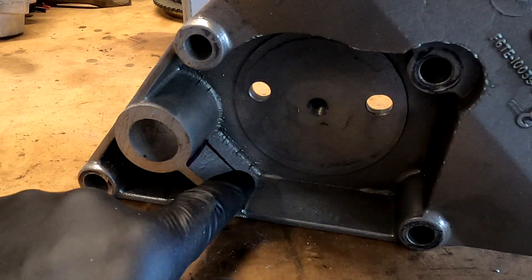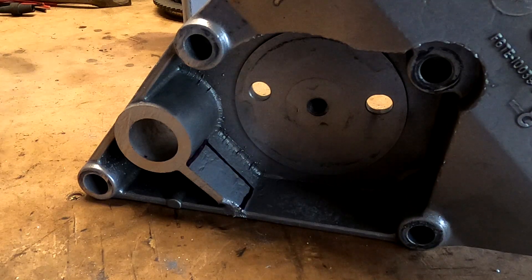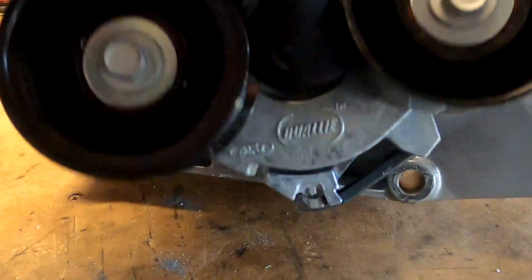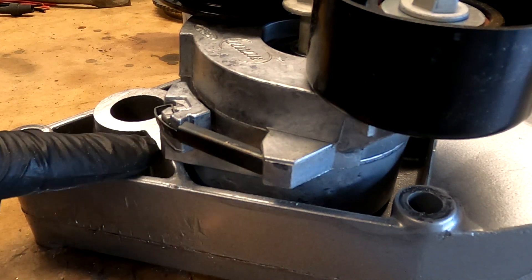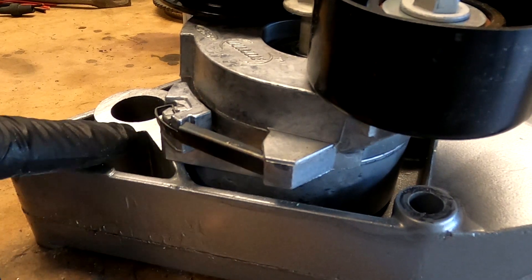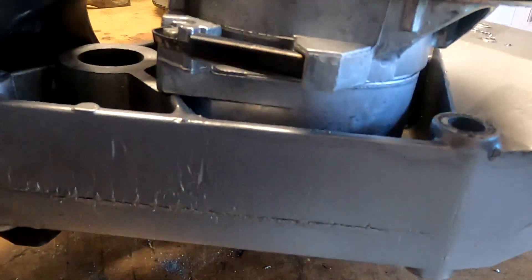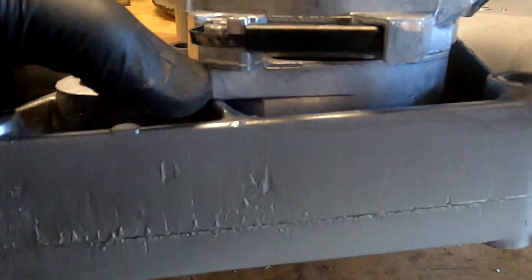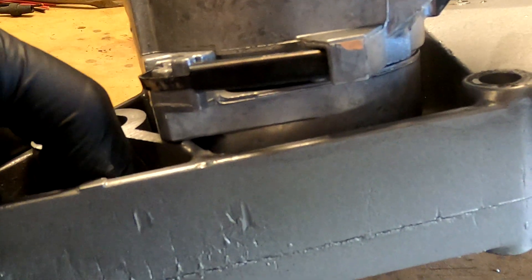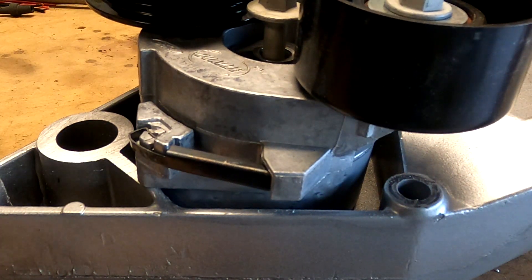It's about that much that we're going to be taking out of here, and really it's just to give that new idler pulley some room. This right here is going to mount in like this, and what we're clearancing for is this - we want to make sure we have room for this to be able to swing without getting in the way. I have maybe like a quarter of an inch, three-eighths clearance before it seats flush, so I don't have to take a ton out of there. I could probably get away with doing like a half inch or so, but I just want to clearance it out enough to make sure I have plenty of room.